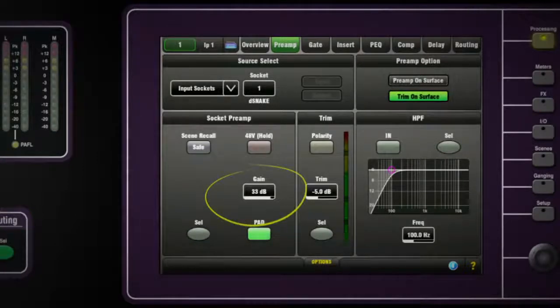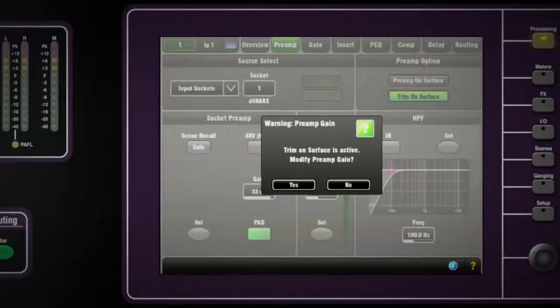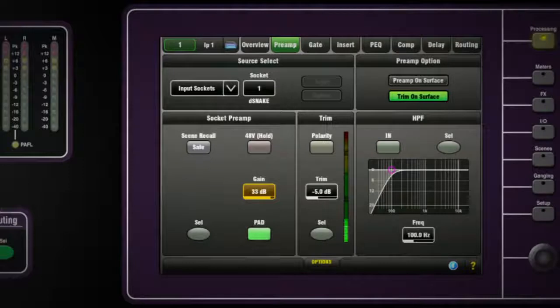If at any time the real analog gain needs to be tweaked on the master console, then touch the gain value on the on-screen preamp and you will be warned you're about to change the gain, and you should communicate this with the operator of the slave system. Adjust the mic pre-gain using the screen control. The channel control strip gain remains mapped to trim.